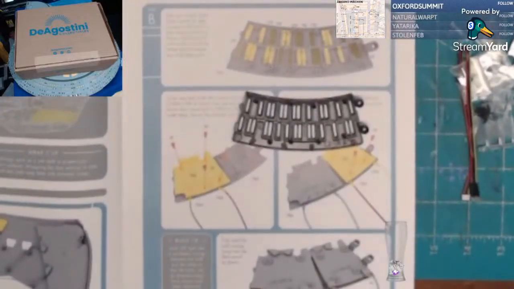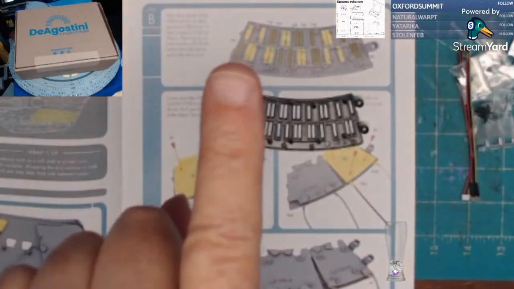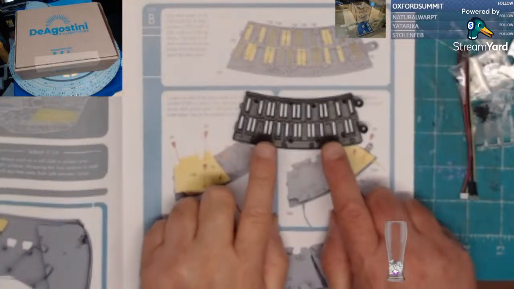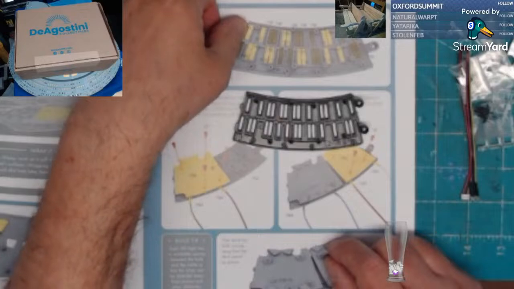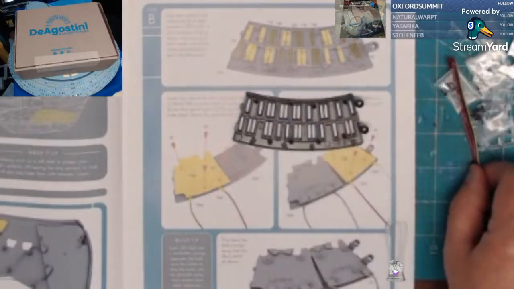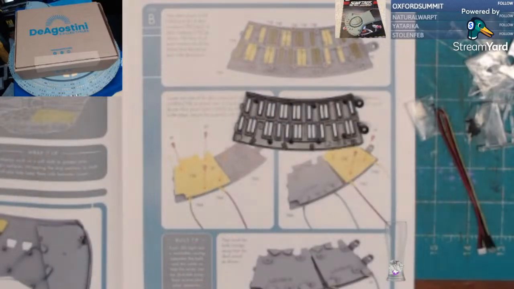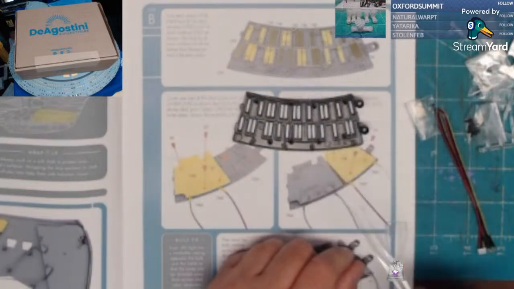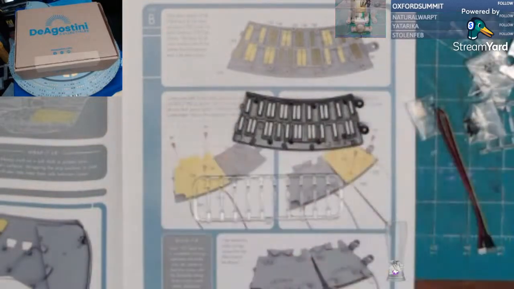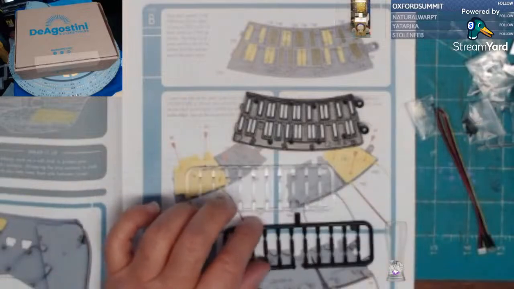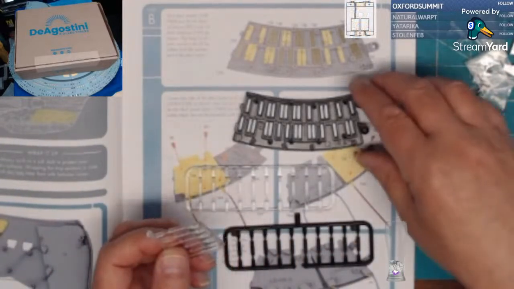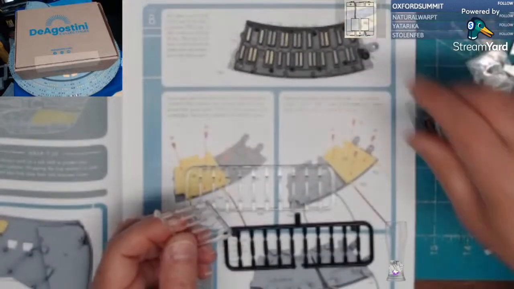There we go. And it almost seems like this thing is magnified. I didn't mean to do that though. Anyway, so these little white things and these little black things right there are the windows. Okay, and I've got to cut them all out. They're right here. The nice thing about the kit is that it gives you a lot of extra parts that you may or may not use. So I'm gonna go ahead and cut.